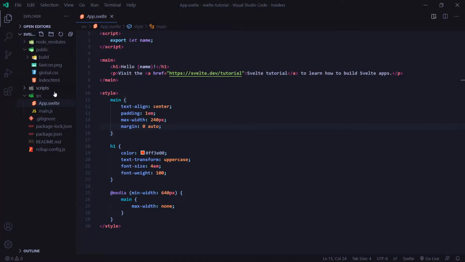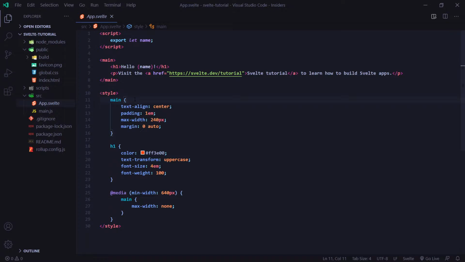So in the last video, I showed all of our folders that we have over here. And right now I currently have app.svelte open. And if you remember, our app.svelte is in our source folder, and our app.svelte is a svelte component. Now within our source folder, there is going to be a ton of different components that we're going to have, or maybe you might only have a few, depends on your project. But basically inside your source folder is where you're going to be doing the bulk of your coding.